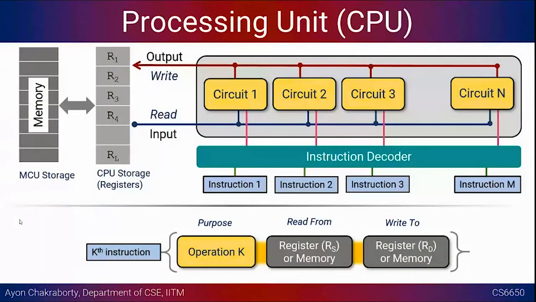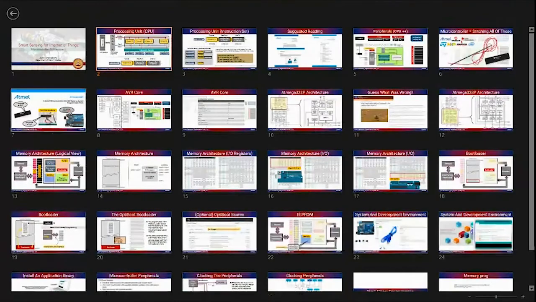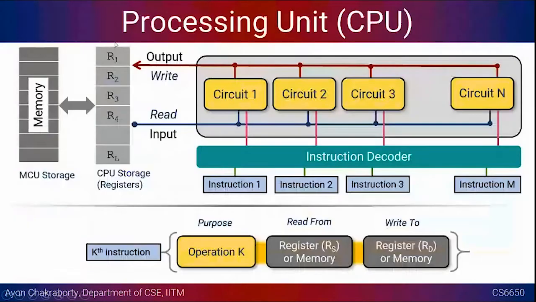So just to rehash, what we did last time was the processing unit consisting of the arithmetical and logical unit, which is a combination of different circuits. Both arithmetic operations and logical operations are performed in these circuits. As I said, there could be addition, multiplication, or even logical operations like AND, OR, and so on. And these operations are executed on a set of data, right?